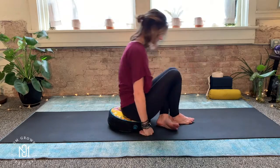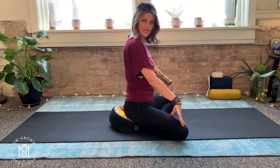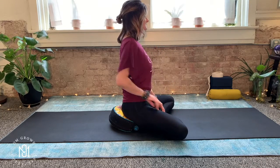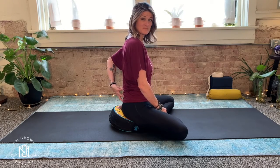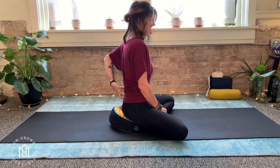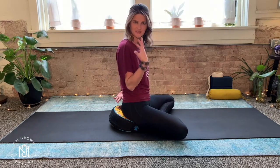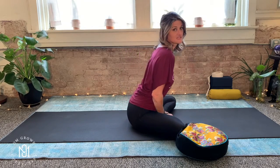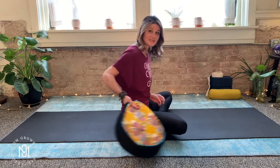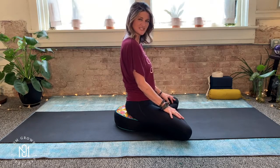We want to make sure everything has a nice bit of constant movement with no blockages. When you sit on something and elevate your seat, your knees are able to angle down. When you sit tall, your low back is actually able to drop down and relax — and that tends to be a problem area for 99% of us. This gives you a nice middle ground: some people tip forward, some people slouch, but this is how you want to start sitting.